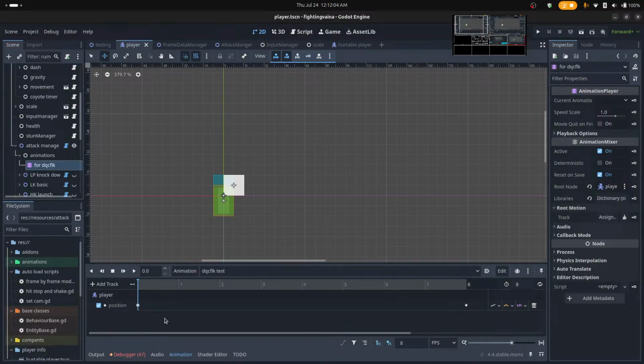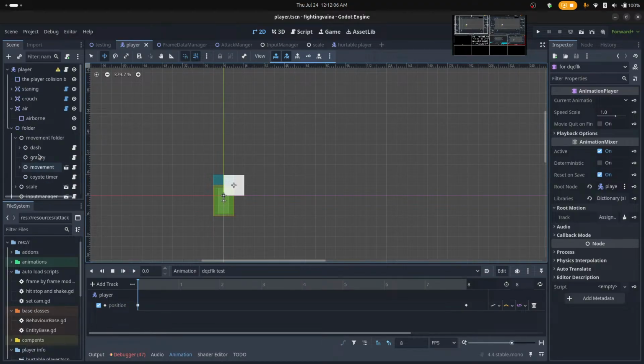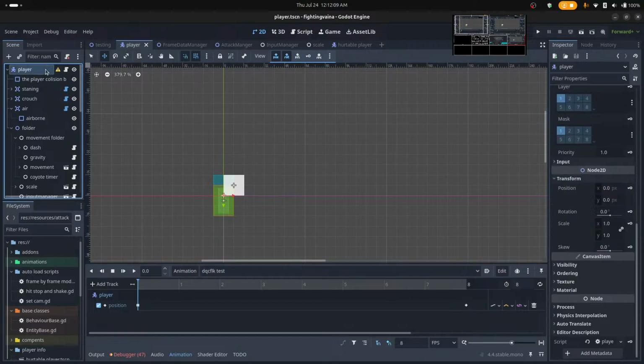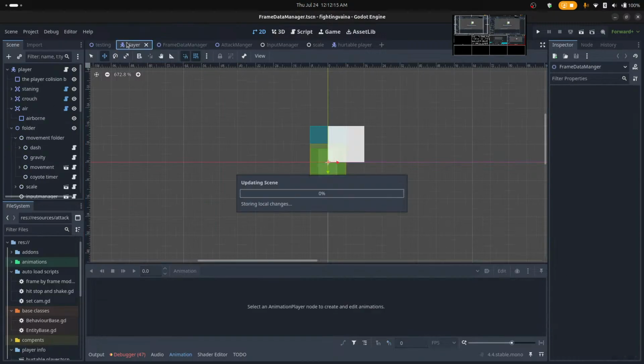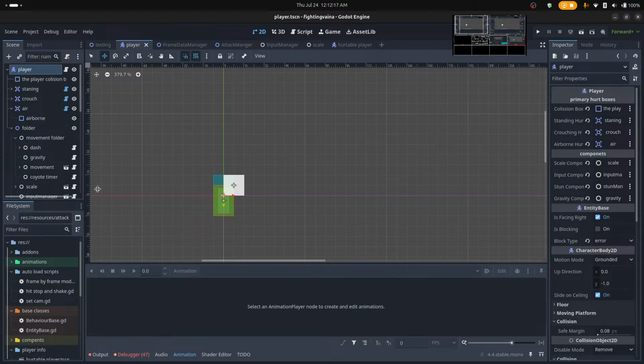No, that is dot position. Okay. Its transform is 0, 0. So I think it's just being done there.